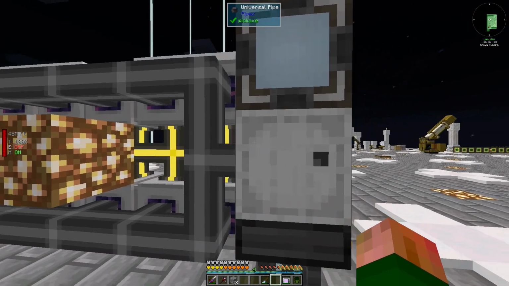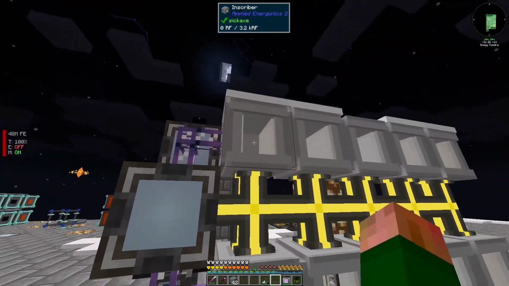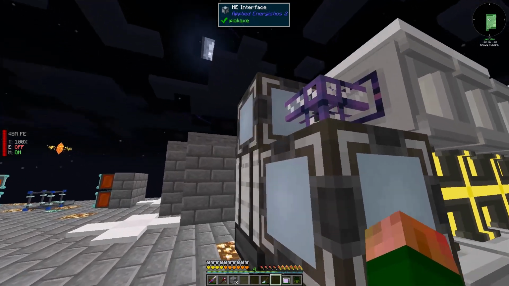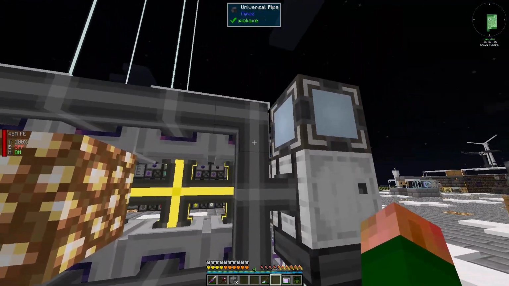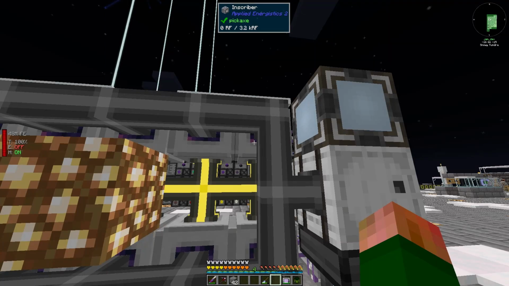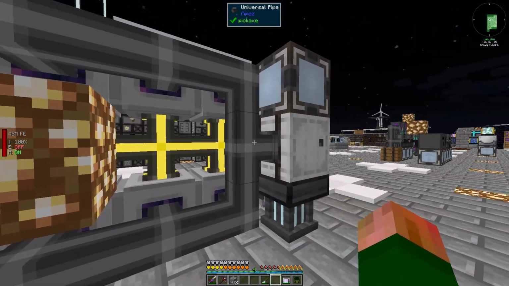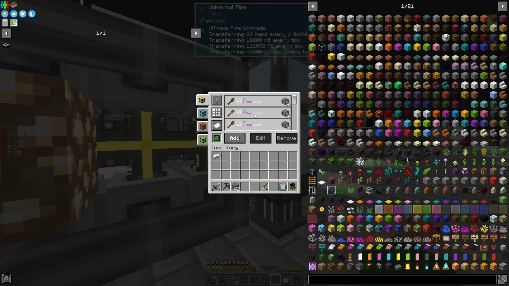Because if, for instance, I were to click this side with the destination tool, then it'll just think, oh okay, this is an open side, and it'll send anything into there. So make sure you click on the side where your cable is going in when using the destination tool.